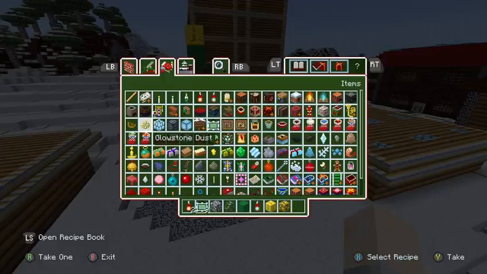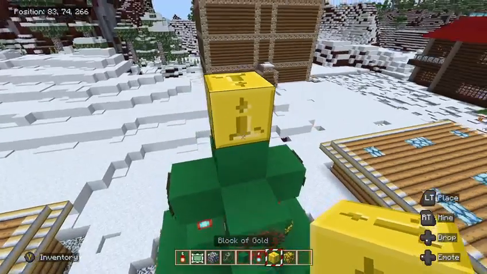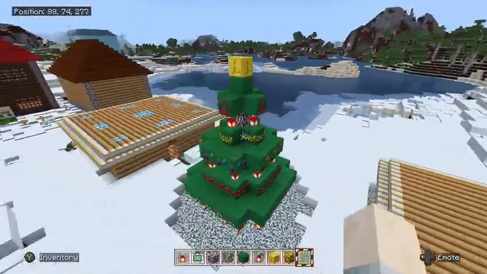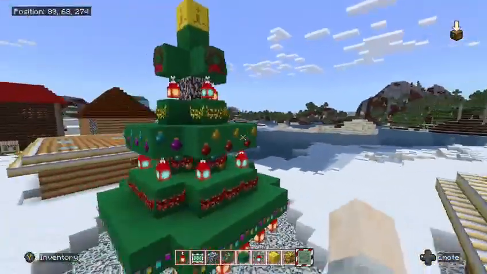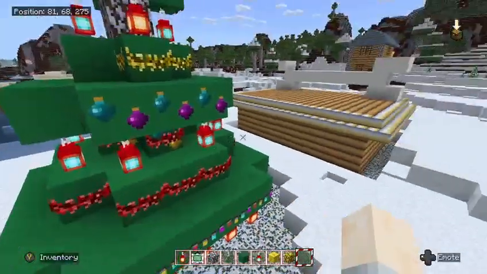I think the best thing for me to use is the gold block. But tell me in the comments, what looks better? A block of raw gold, or just a block of gold? Tell me in the comments, and whichever one you guys think is better, I'll use. But I think that is going to be the end of the video. Again, if you think there could be anything I could do better for this tree, please tell me in the comments.